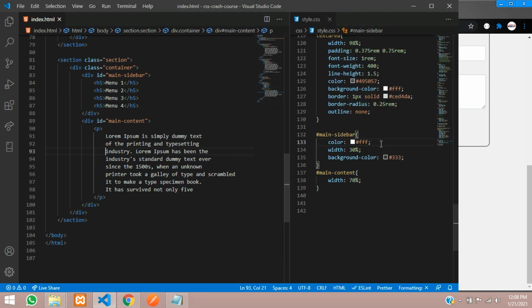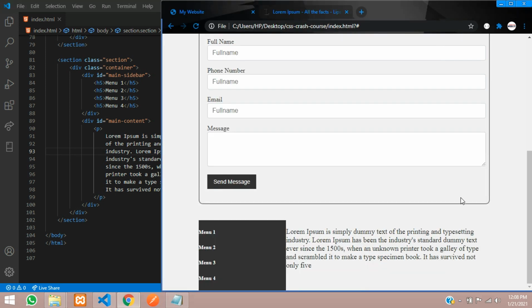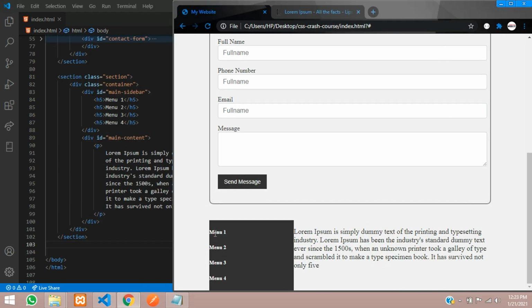So let's make that. So for that we have to add float into it. So let's tell float left, okay? So this will float left. So right now it is left, and then over here you are going to add one more thing. So what you are going to add is float, FLOAT, float colon RIGHT, right? Save, and now let's refresh. So guys, now both have come into the opposite direction of each other, right?